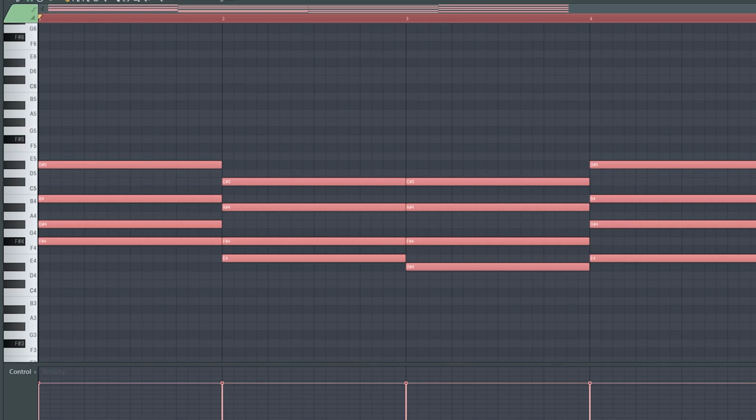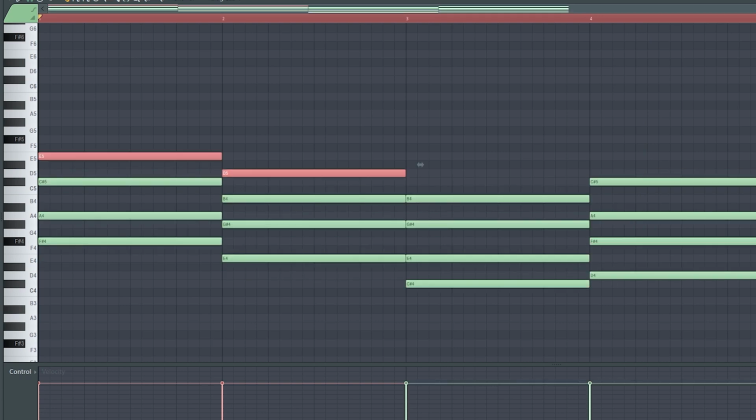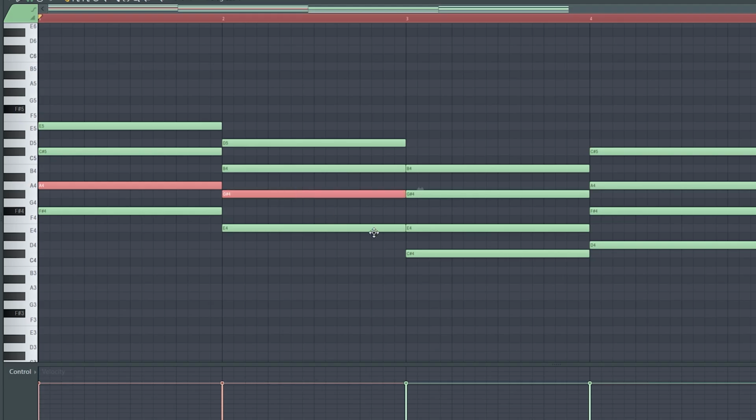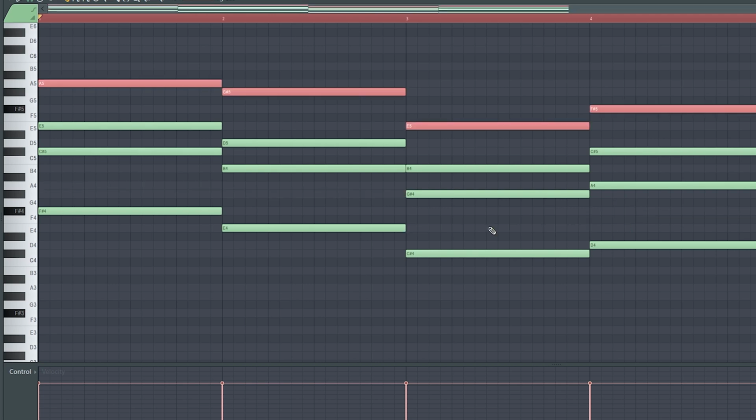Some other things that we could do: transpose a couple notes. What that is, you're just highlighting a note and moving it up or down an octave. So for this one, I don't think it sounds that good if I move those down, as most of these notes are already really close together. Maybe if you had something where you take all of these notes right here and just move them up an octave, it'll make it sound a little bit bigger.